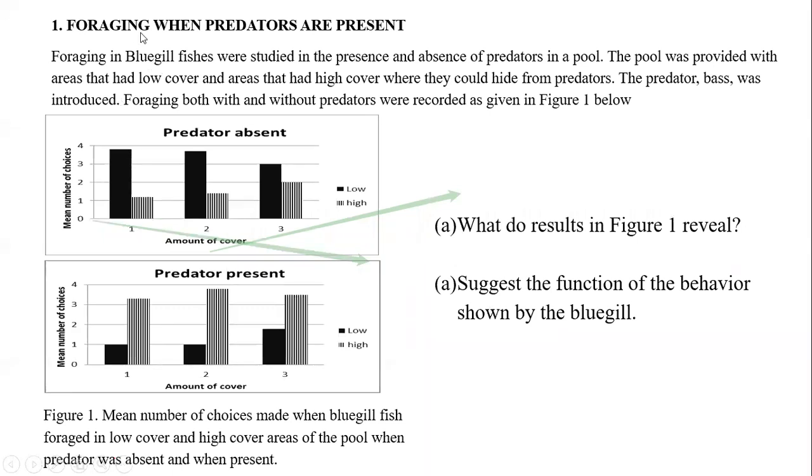The first one has to do with foraging. I just wanted you to know that it's not just about reproduction, so I'm giving one here for foraging. In this example, I want you to read this context as a group, look at the data set that is presented, look at the Y and the X, look at the figure itself and the title. Once you have an understanding of this context, then answer these two questions. That is the first exercise that you are going to do in your group.